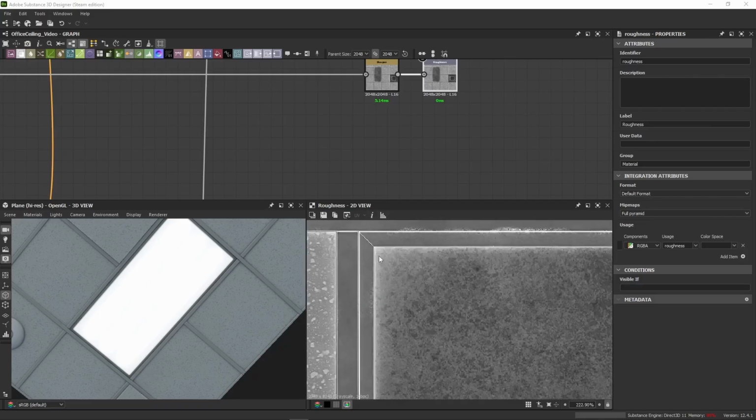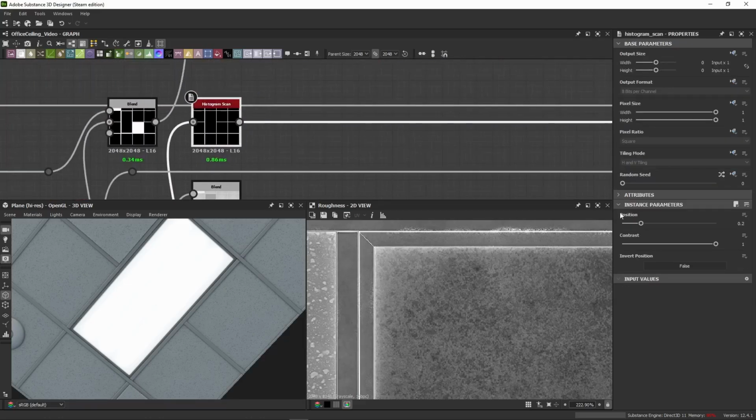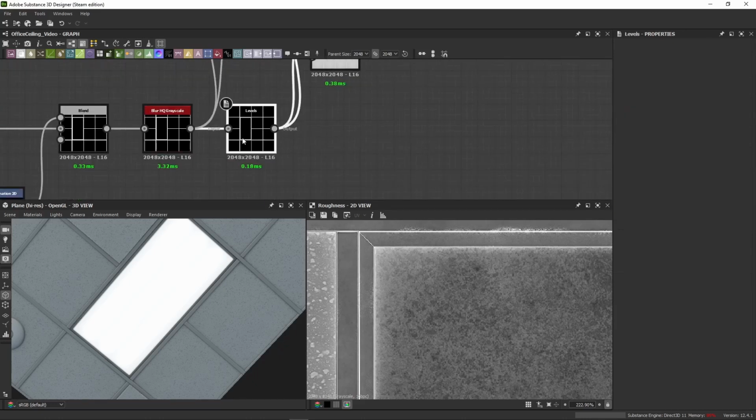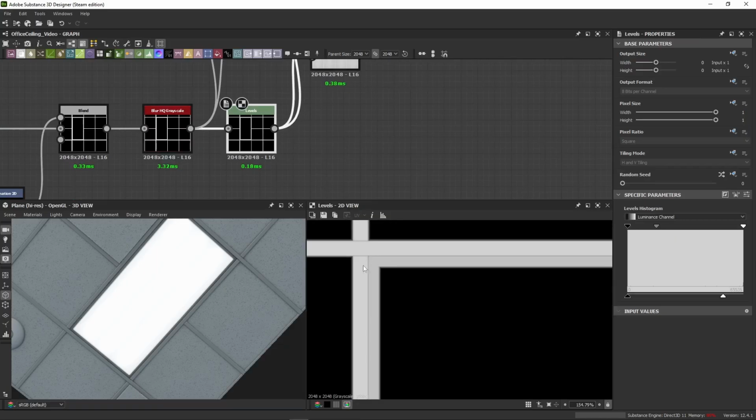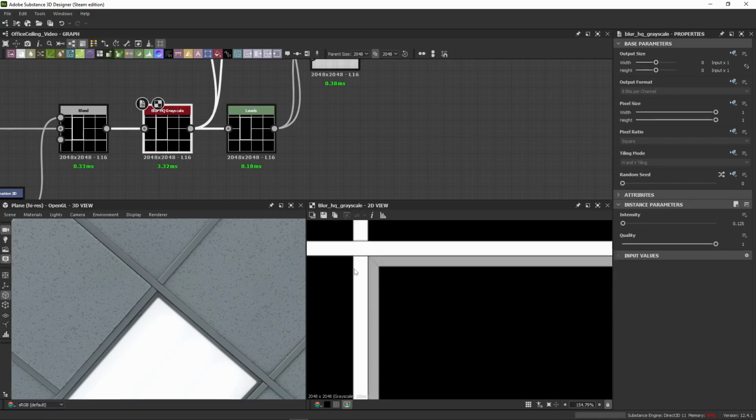Something that was bothering me is that when we were playing around with this scan here, remember we were playing around with this? Because these two sets of frames, the frames around the light and the frames for the tiles, are different values.